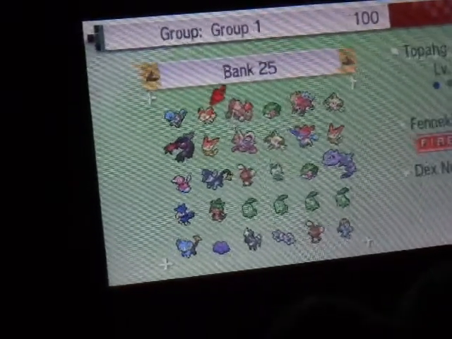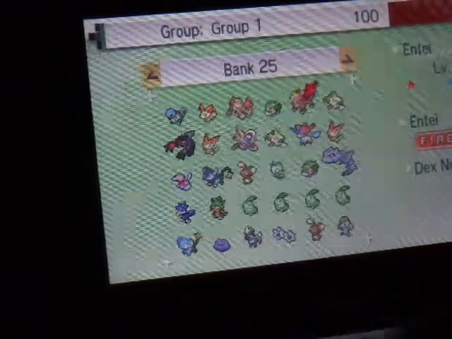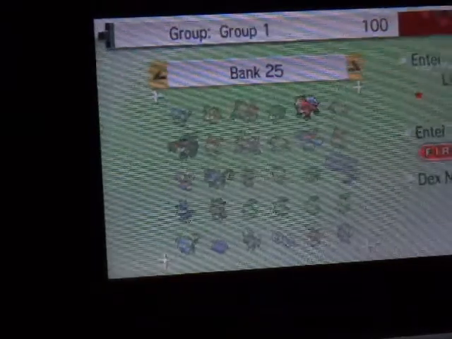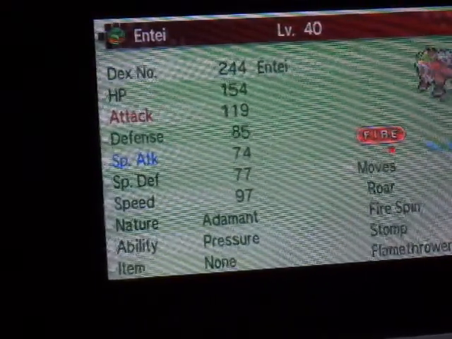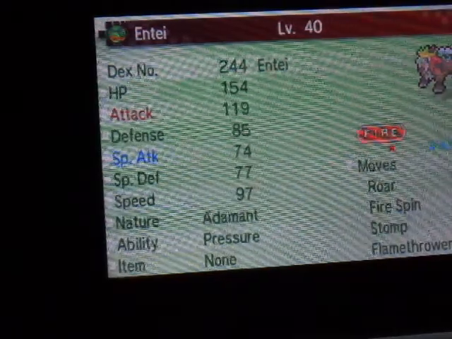Alright, try to speed up a little bit. That Entei, that's level 40. I don't know if it was one of mine. No, I got it from somebody. It comes from the Johto region.